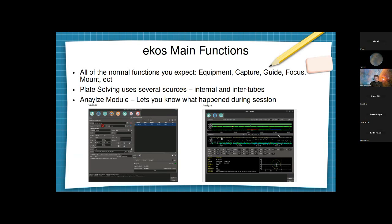The analyze module is over here, and you can see all these graphs. It records your entire session, all your equipment. So your mount, the meridian flip, guiding, alignment, focus, capture. Down here is your guiding for the night, with a little bullseye showing how well it did. And so if the train leaves the rails, you can go back here and figure out exactly what happened when you jumped the tracks.